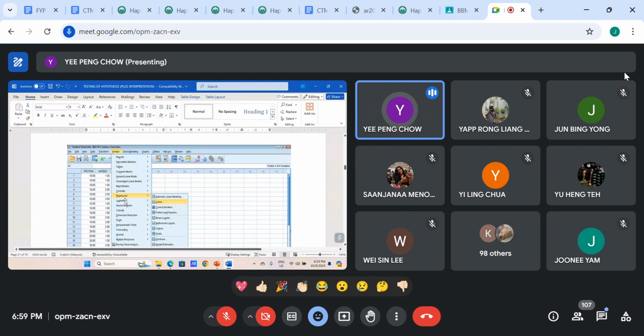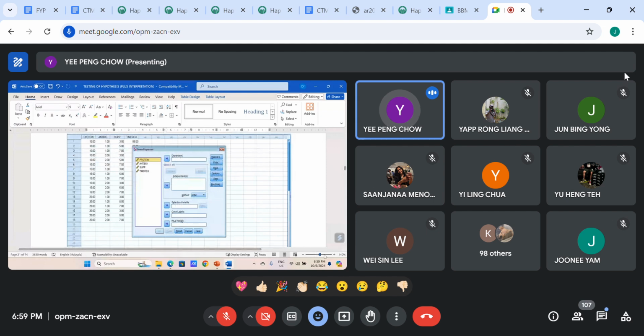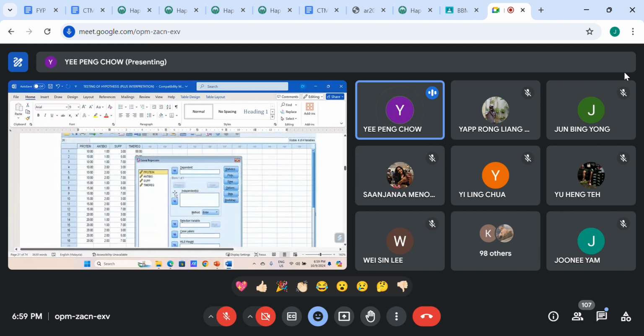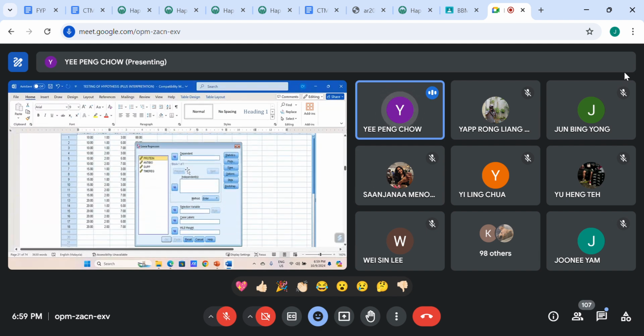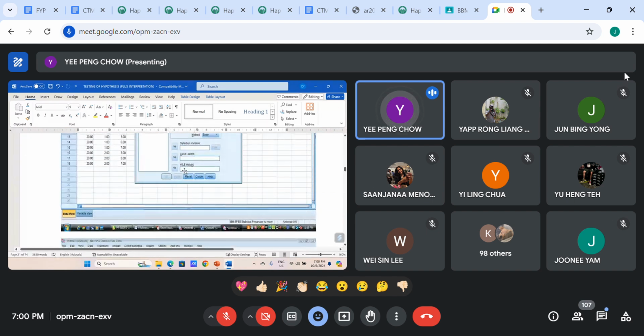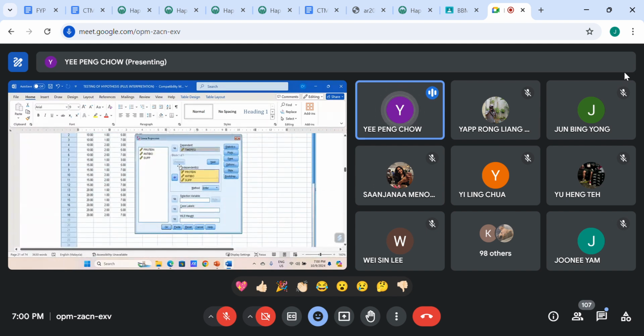So, final step: analyze, regression, linear, because we want to run a linear regression. This part is very simple. SPSS is a very friendly software. Remember, here they ask you to choose which is the dependent variable, which are the independent variables. In our case, time required is dependent. The first three are independent. So again, using this arrow, I click here, protein, I click the arrow, so it goes into the IV box. Ultimately, this is step by step. It will look like this, the final one.